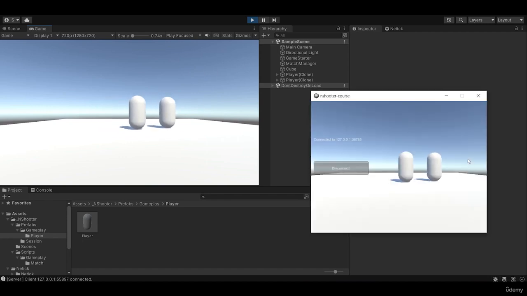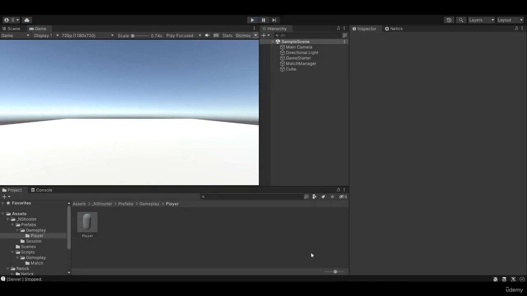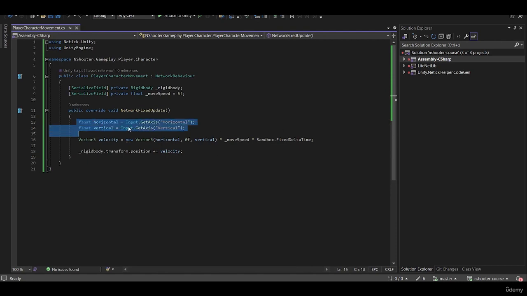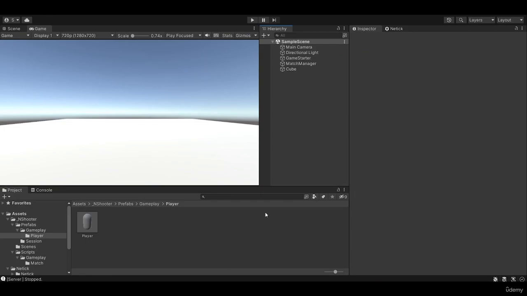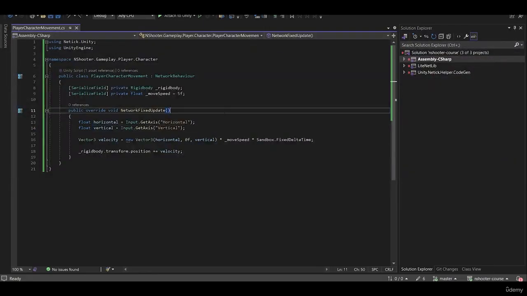However, when we are on client, we can see that our character is struggling to move when I press W, A, S, D. Now, this is the nature of Netick input transfer authority. So we cannot use this kind of approach. And why do you see that the host also moves the other player position? Because the host or the server has the authority of everything, so it can move the rigid body position. Now, this is not the intended way.